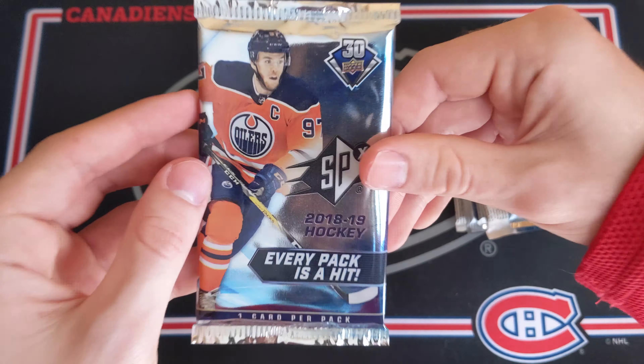Now some 18-19 Ice — obviously looking for a Level 1 Ice Premieres rookie. Come on, let's hit something massive, that would be sensational. I do think we have an Ice Premieres — Sergei Bobrovsky, Jonathan Huberdeau, Green, and Sean Monahan. Let's slow roll it — we have Jacob Zboril out of 999, Ice Premieres numbered 238. This would be a Level 4, I believe, for the Boston Bruins.